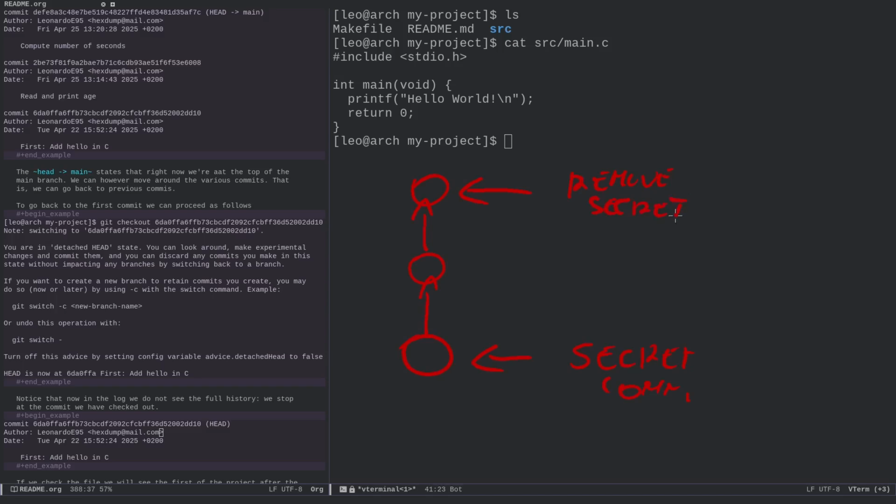The problem is that the secret is still readable by an attacker who gets access to the entire repository. Why? Because even though in the latest version of the project the secret is no longer there, the metadata present within the repository allows an attacker to just go back to the commit where this secret was introduced, or to the commit before you actually removed the secret.